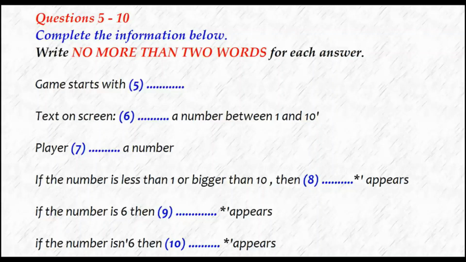Well, all that's saying is that the person playing types in a number. Input is the basic command for type in, and I just means any number you like. Oh, okay. Then what happens next depends on what the number is. So we've got 40 if I is less than 1, or if I is greater than 10, then print. Bad choice. Right. So if they type, say, 0 or 11, that appears on the screen.